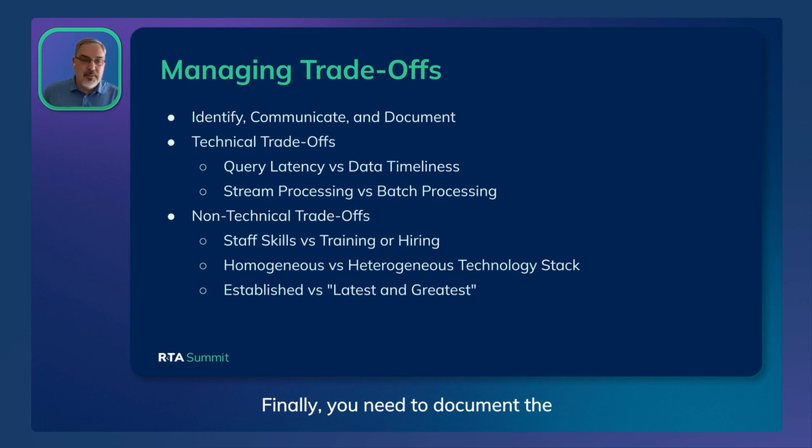Finally, you need to document the decisions that you made. You need to write them down, especially because decisions will become this complex web of interactions. Future team members are going to want to review these decisions to remember why they were made. And you might be that person in the future. For example, why did we decide to use MongoDB 5 years ago?